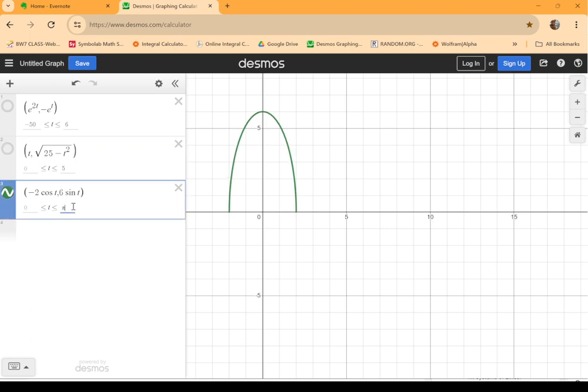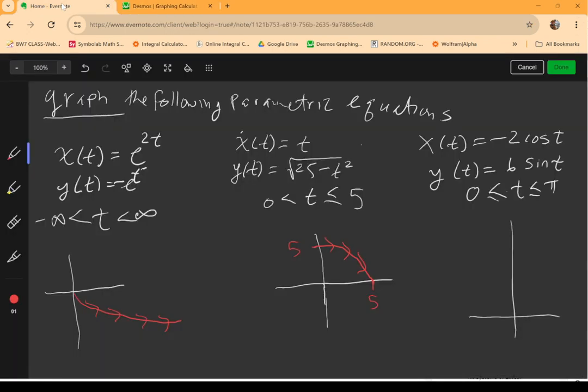And now let's look at, again, what's the orientation? Let's see, pi over 4. It looks like at 0 it starts over here at negative 2. Then as it makes its way to pi over 2, we're up at 6. And lastly, at pi, we get back to 2. So it's half an ellipse, the half that is above the x-axis, where this is negative 2, 2, 6, so it does something like this. And then from playing with the parameter, we saw that it is oriented in this direction here.